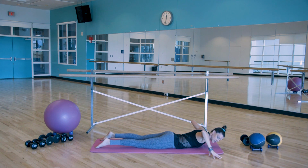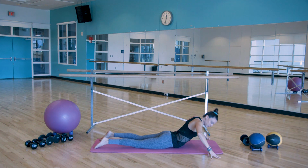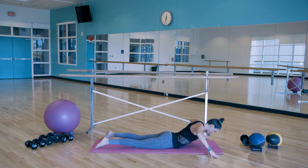You're going to tent those fingertips on the floor, elbows point straight up, and we're doing our nice baby cobras, gently pressing our torso away from the floor. I want you to keep your eyes on the floor so we're not coming up and arching into our back. We're just gently pressing away.